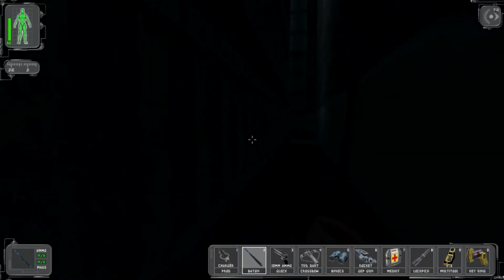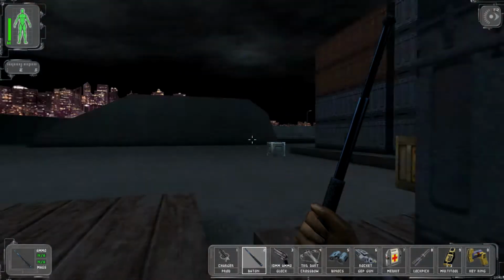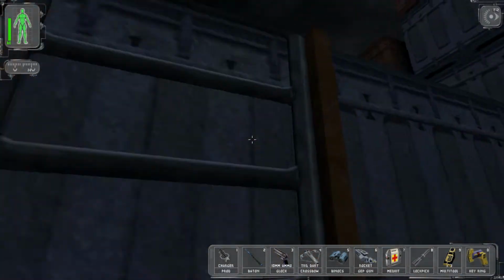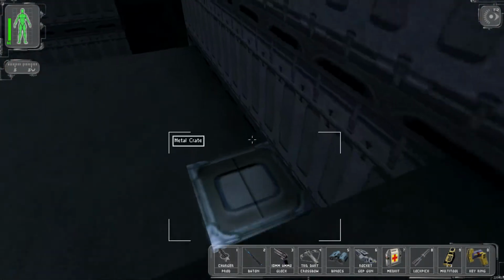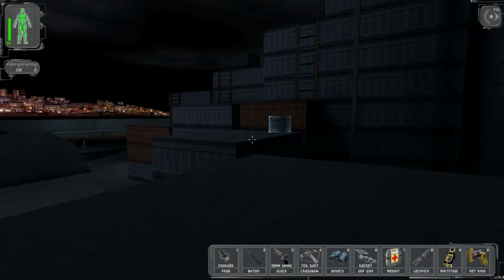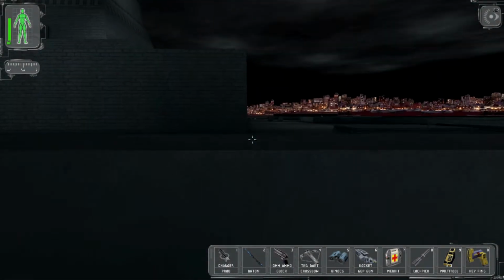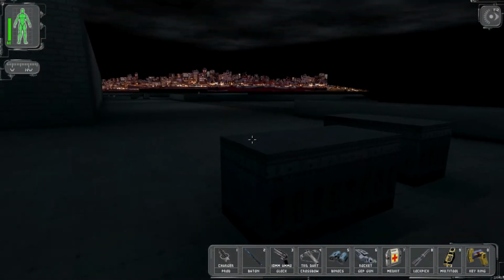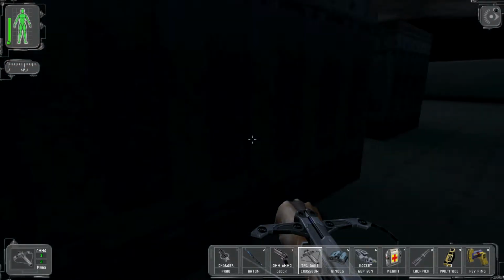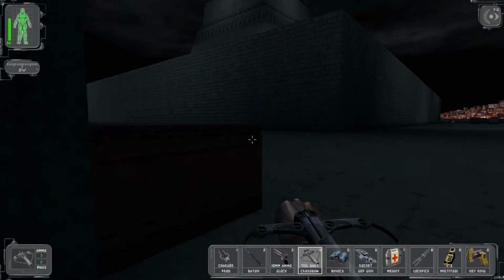Right, I think we should be fine here if we watch out for that patrolling guard there. And here we are. Out of range. So here's another way to get into the statue ruins. I thought we might actually get an exploration bonus for using this way in, but that's fine.